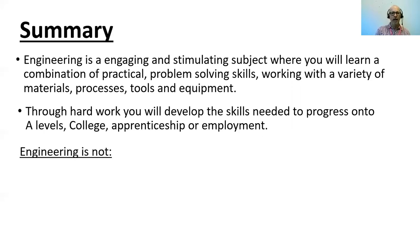But engineering is not, and this is really important, because remember, if you're choosing this subject, you're going to be doing it for 2 years. It's probably going to lead on to A-levels or college or apprenticeship or employment. So it might even be something that you're doing as a career and possibly for the rest of your working life. So here's what it's not. It's not woodwork. There's no requirement to do any kind of woodwork in engineering. We're working with metals, plastics, electronics, other different materials, learning lots of different skills, but we're not doing woodwork as well. And it's not just practical work.